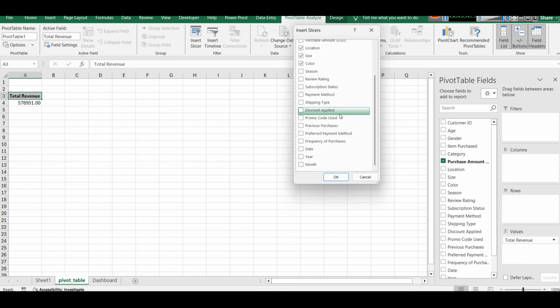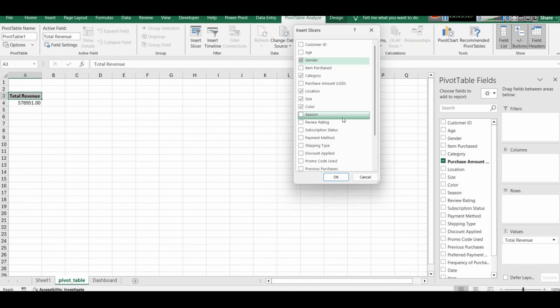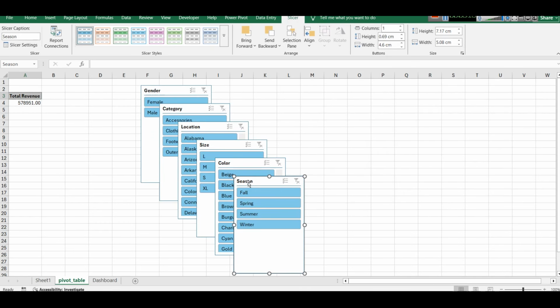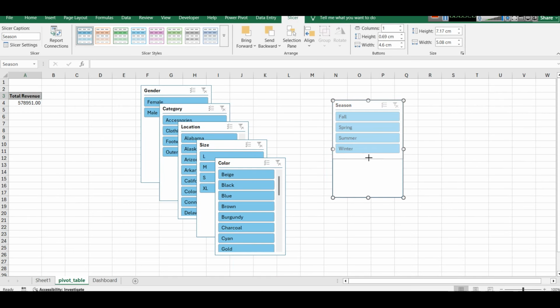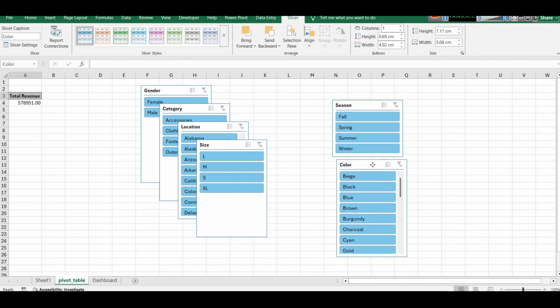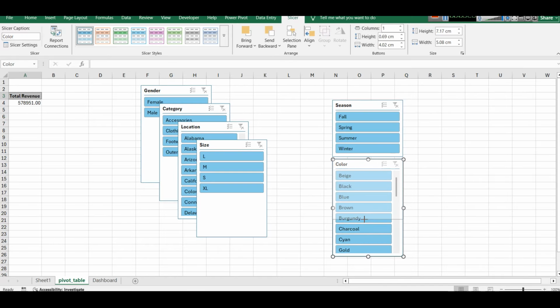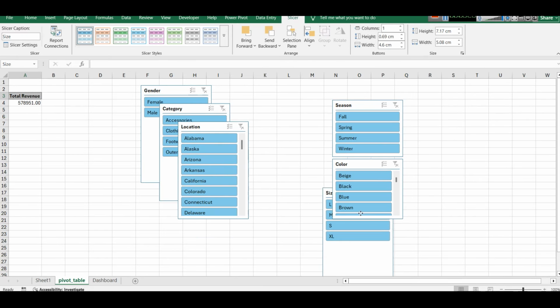Obviously we can create multiple dashboards here. We can use other values also. We can use other fields in filters also, and season, let's say. So we will have a lot of filters here. Here you can see we have filters, so we can use them like this.